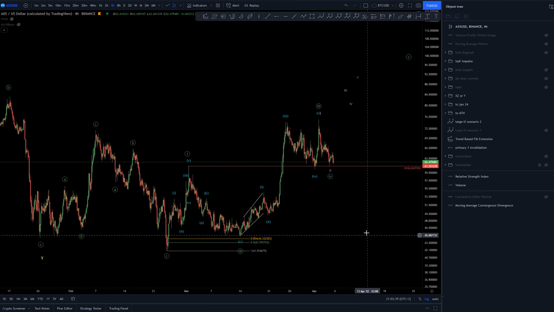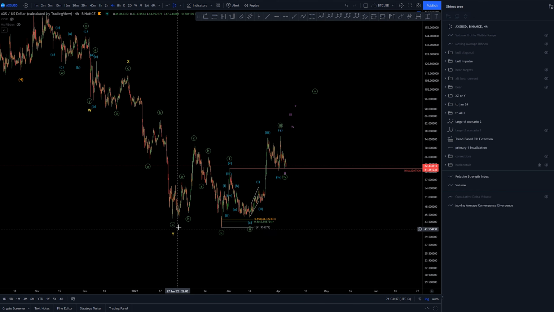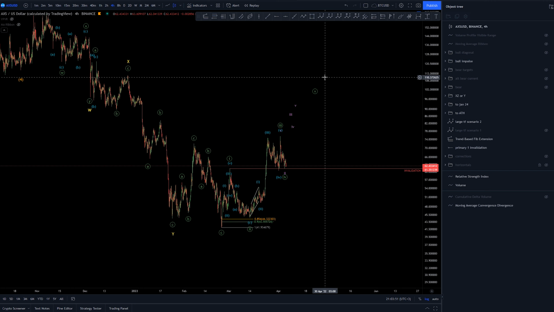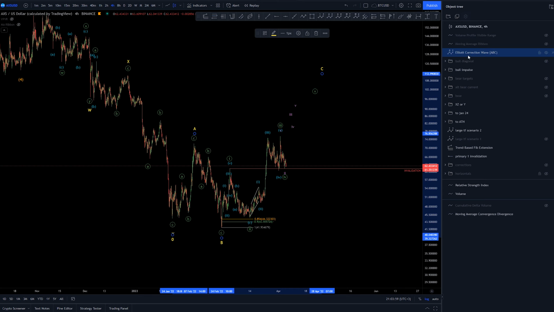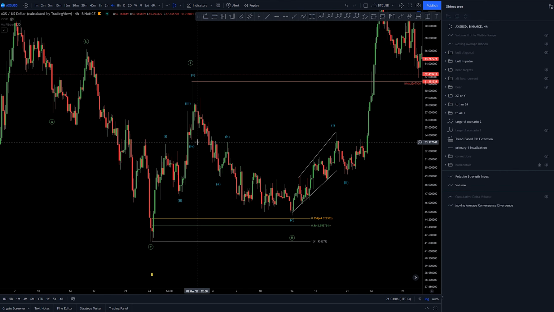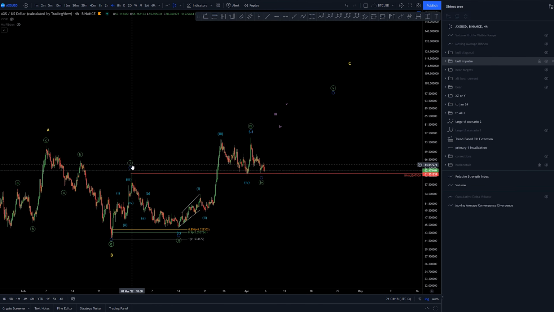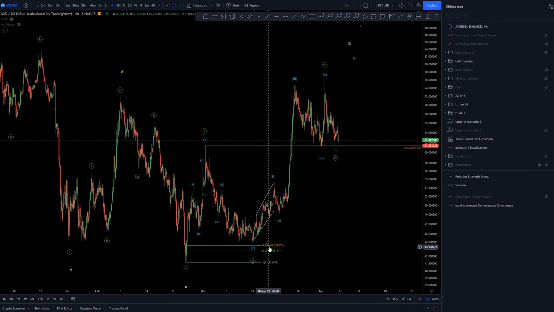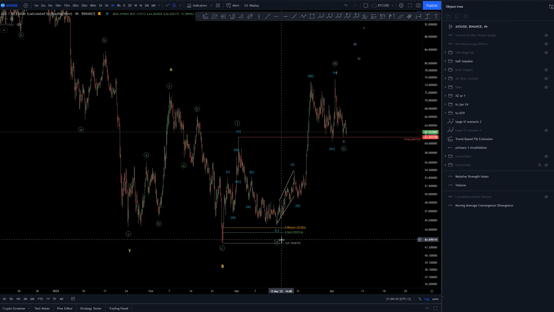So bear, bullish, there we go. So on this one, if we are ending the Y here, we would be seeing A, B, C here. Let's put that up here, like so, and this would be on minor scale. And here we have a possible 1. Now this peak and this low here do not overlap like in some other alts, so an impulse wave here is definitely possible, giving us this option here for 1, 2. Now what makes this not really likely though is how deep this correction was. It was almost the 85% correction, making it more likely a B wave of some sorts.